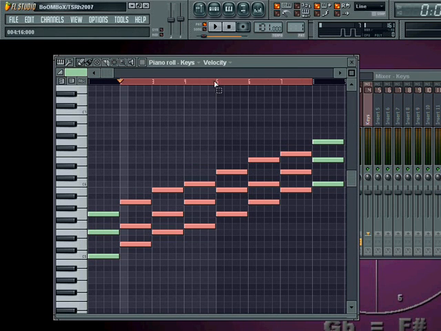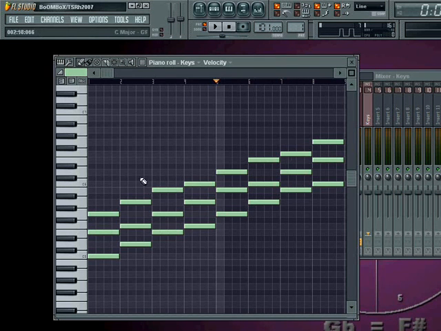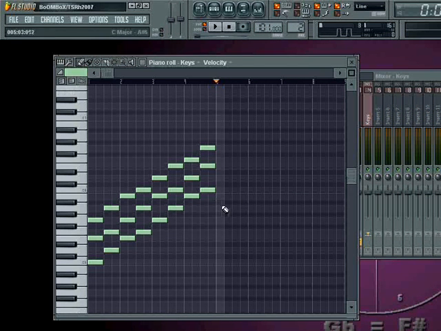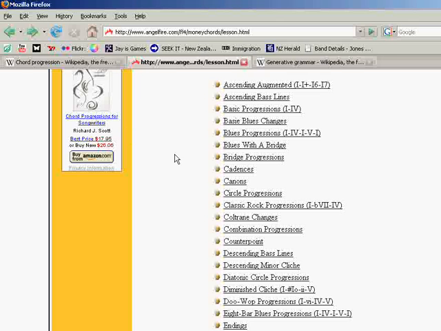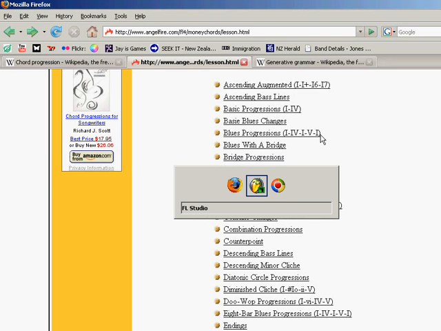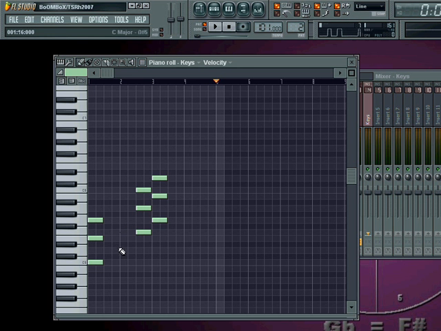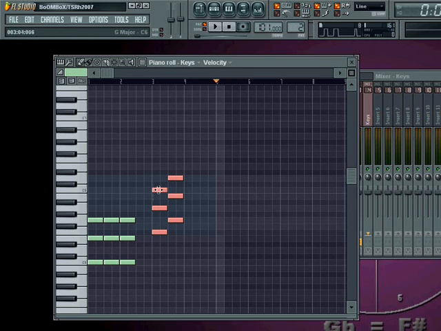the blues progression is just the one I wanted to start off with as an example. It's very simple, and what we're going to do here is just create a quick blues pattern. Now blues goes 1, 4, 1, 5, 4. That's what the Roman numeral system here indicates. Blues 1, 4, 1, 5, 4. So what I'm going to do is only use the 1, the 4, and the 5 chords. So I'm just going to stretch this out. I guess I need to move this over a bit.